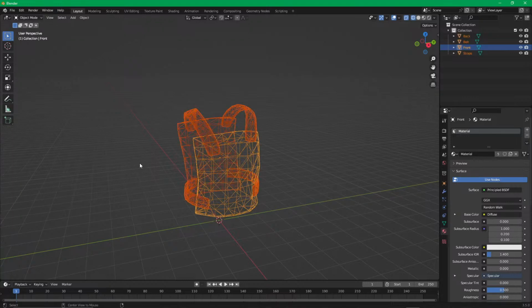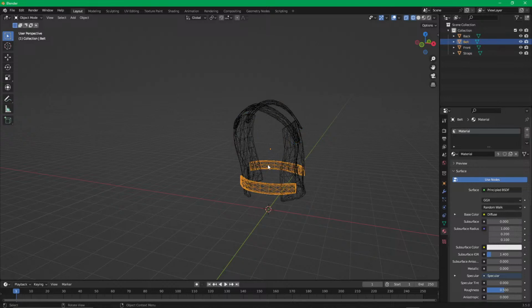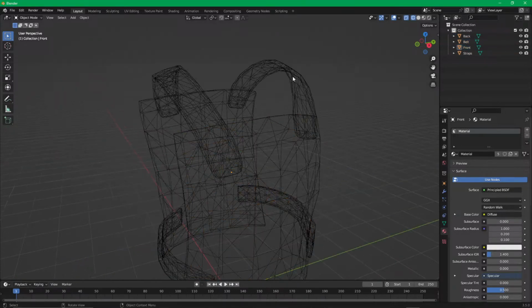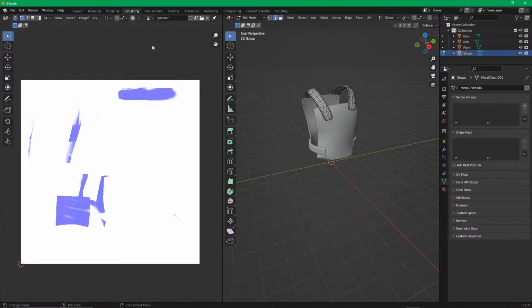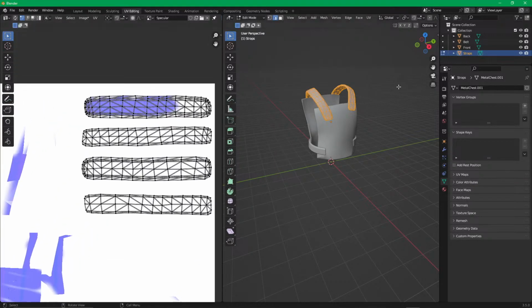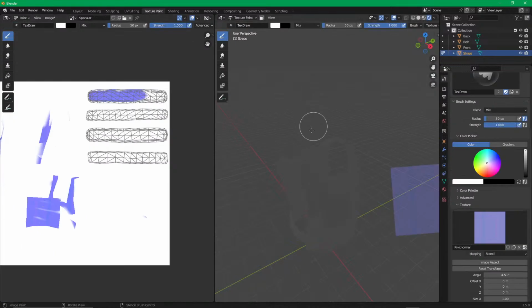So tab, Alt H. Beautiful. Now we can... oh, I probably should do left and right, huh? Yeah. UV editing. Alright, so shading, texture paint.